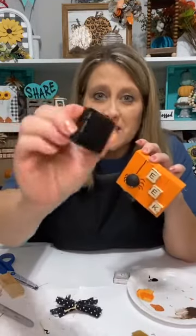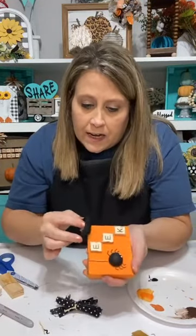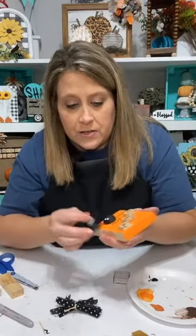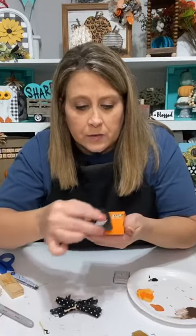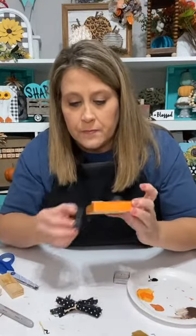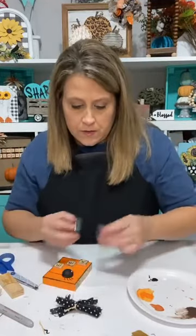I got mine on Amazon too. Yes, I like using them too. So I had this little bitty set of stamps. I got it at Hobby Lobby, I think, for a little of nothing. And then I just take it and I run it around the edge like that. Thank you for whoever said that, because I didn't even think about it. And I should have done that to the Scrabble tiles, but they're so slick, I don't know if it would stay on there or not. This just gives it a little bit of dimension on the edge. It kind of makes it stand out.